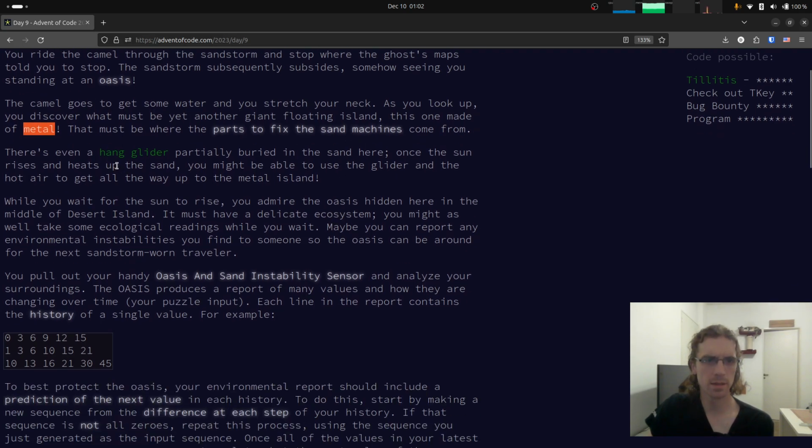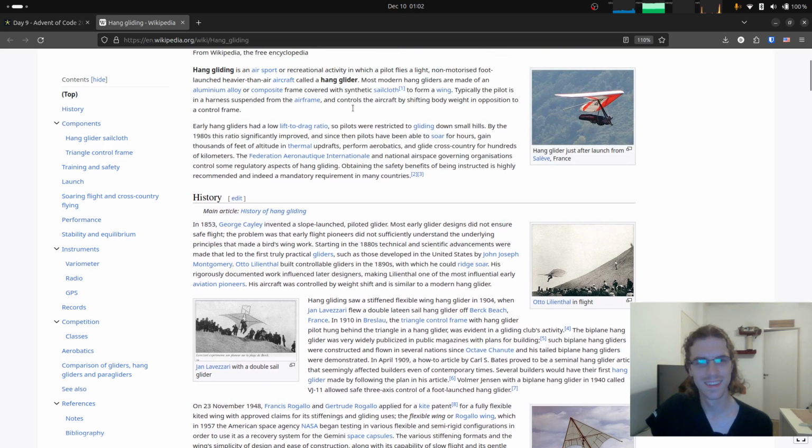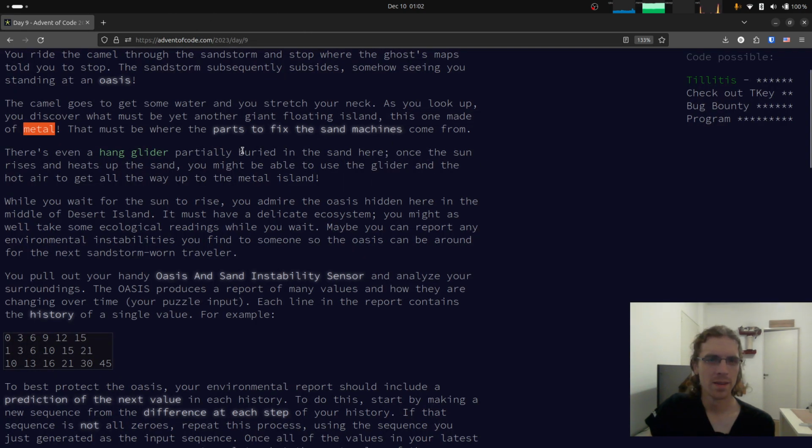There's even a hang glider, partially buried in the sand here. What is a hang glider? Oh, these things. Okay, yeah, you hang in there. Makes sense. Cool. Hang glider, partially buried there. Once the sun rises and heats up the sand, you might be able to use the glider and the hot air to get all the way up to the metal island. Wow, really cool. So we have been traveling through airships, camels, hang gliders now. It's a really cool trip.